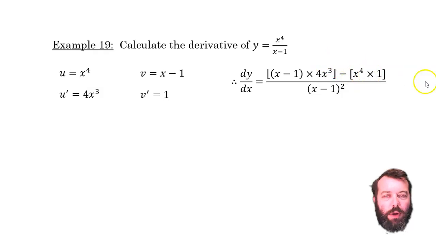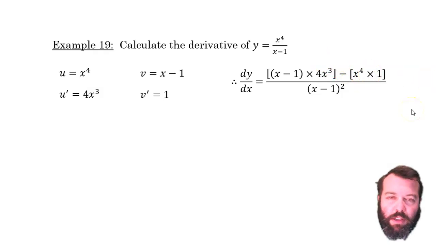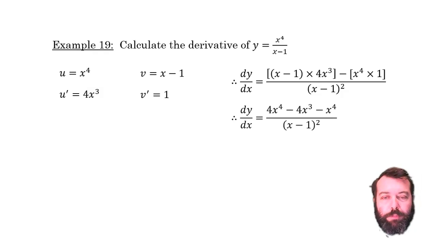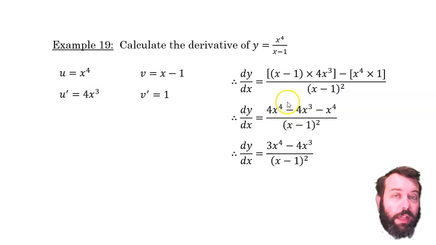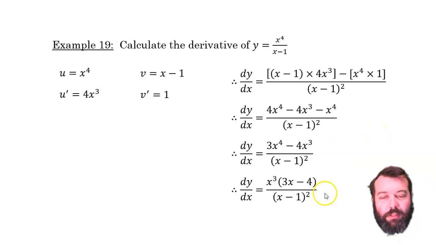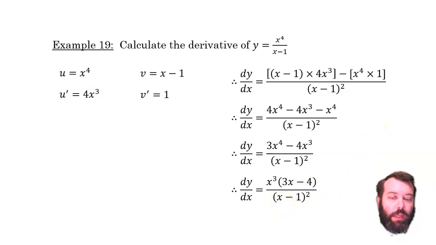Now I've put little square brackets in there, you don't necessarily need those, I just wanted to separate them out so you can see what's going on. You do have to be a bit careful what's being added and what's being multiplied. So if we just tidy that up, you'll see in fact that I can express that numerator, or the dividend, as 3x to the 4 minus 4x cubed, and that's got a common factor of x cubed. So if I take that x cubed out, that's in a fully factorized form. That should be pretty neat and tidy.